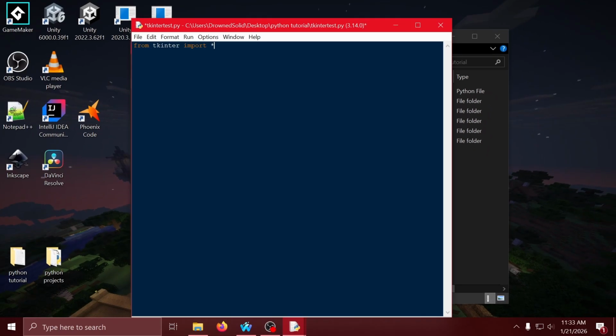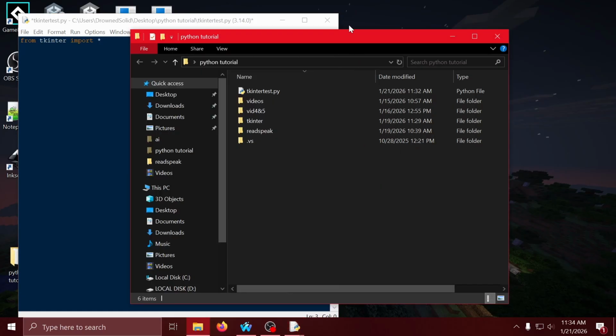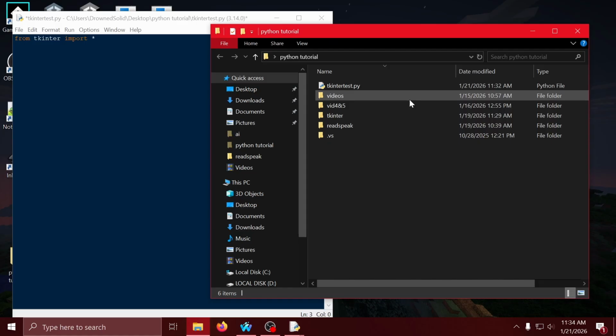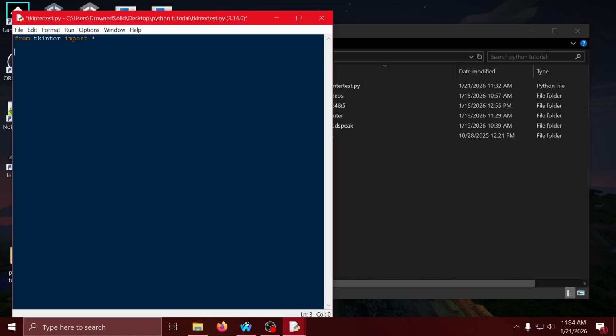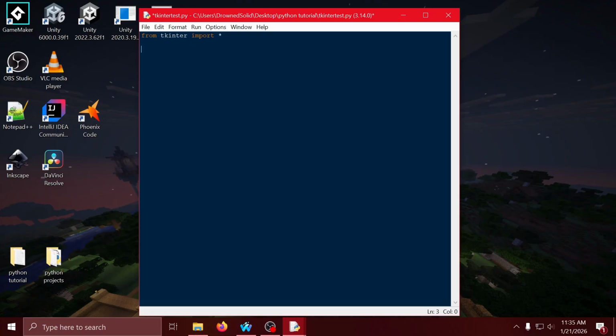Okay, now that we've imported tkinter, we can make a new variable. And the new variable is going to be our new window. So for example, I have this window to look at the Python script, and I have this window to look at File Explorer, and I'm sure you've seen many other windows. Every app on Windows and Apple computers generally has a window, which is this box that lets us see the app. Now to make one, we just need to make a variable.